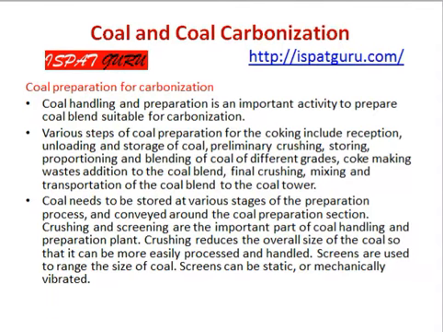Coal needs to be stored at various stages of the preparation process and conveyed along the coal preparation section. Crushing and screening are the important parts of the coal handling and preparation plant. Crushing reduces the overall size of the coal so that it can be more easily processed and handled. Screens are used to raise the size of coal. Screens can be static or mechanically vibrated.